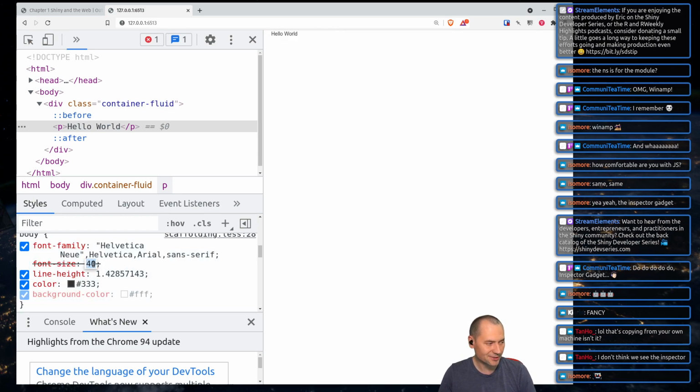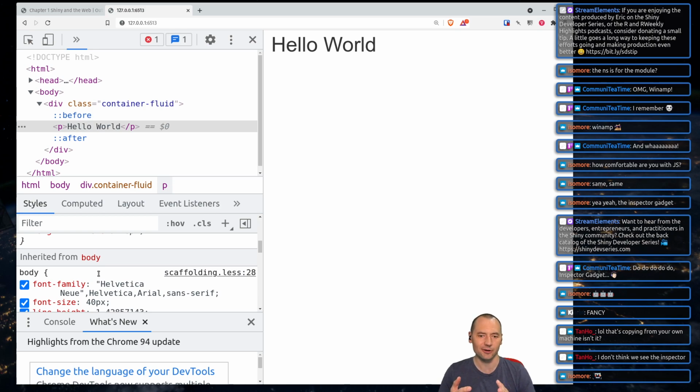Whoops, I didn't do the PX, so it's not valid. So it's going to get mad at me when I don't do the valid syntax. So there we go. This is a great way to be very practical with playing with the impact of these different attributes or different styles in your app, as kind of like your scratch pad before you have to fold this into maybe a style sheet or other code in your app.